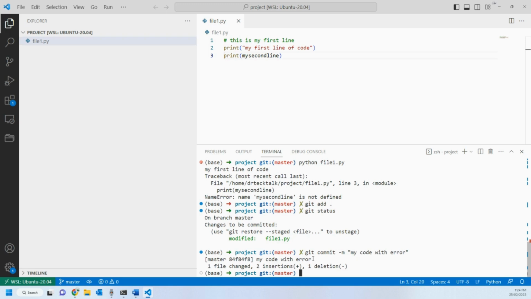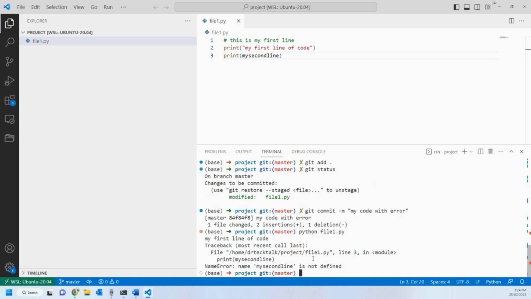And now someone else mentioned that, hey, I tried to run this, but there's an error. And you don't know where the error is. Now we want to go back. So this is where you can revert back to the previous running code, right? I'm just going to show you how to do that.